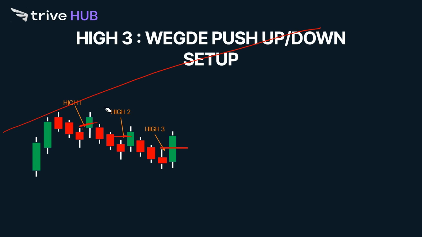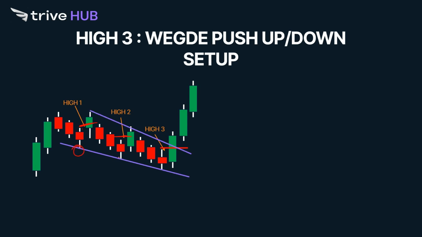So moving ahead, this is a high 3 entry, and a high 3 entry is always going to be a wedge push down. See here, these 3 push downs are going on. The market is trying to break below by attempting 3 times on the lower side, but it failed to do so, and the structure looks like an X. This is an X forming, right?